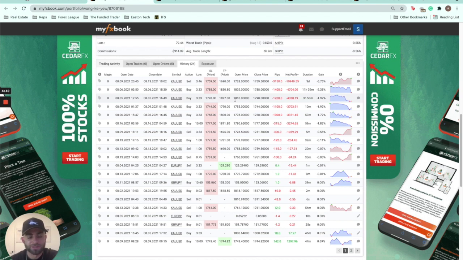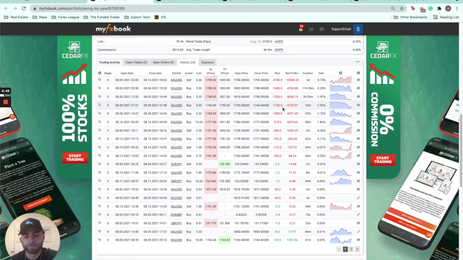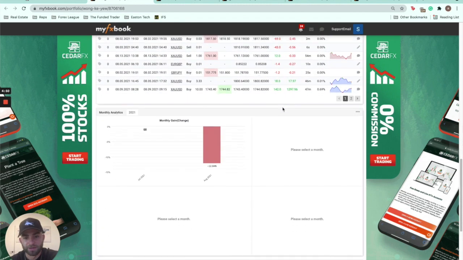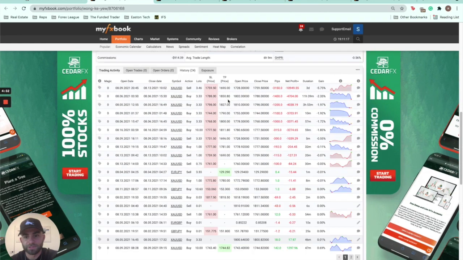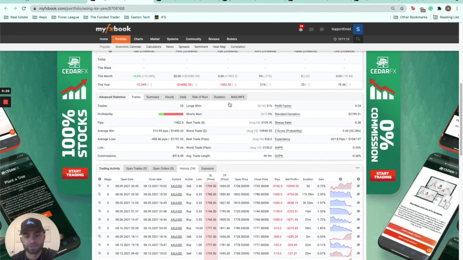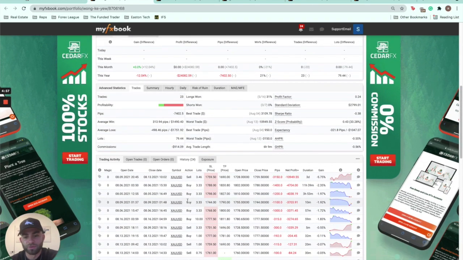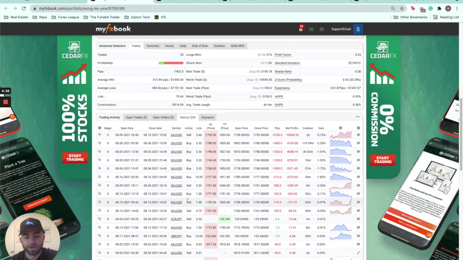You're letting the losses run much longer than your winners. So that's something that you need to reverse. You need to let your winners run longer than your losses. Let's come down here, take a look. So yeah, that's pretty much it right here. So main pairs they're trading: gold, GJ, Euro JPY. Looks like gold they don't really have a sound strategy for. So you got to kind of go back and do some testing to actually come up with a better strategy.